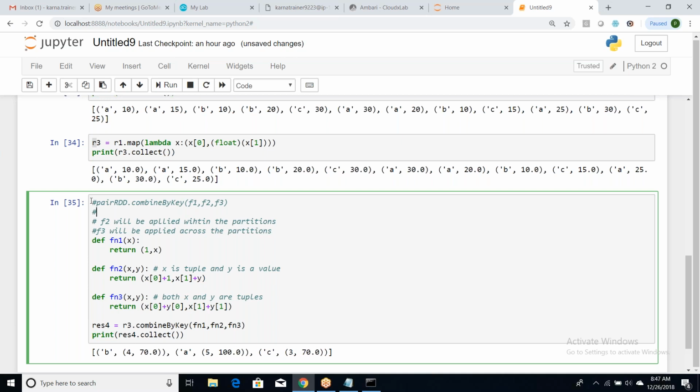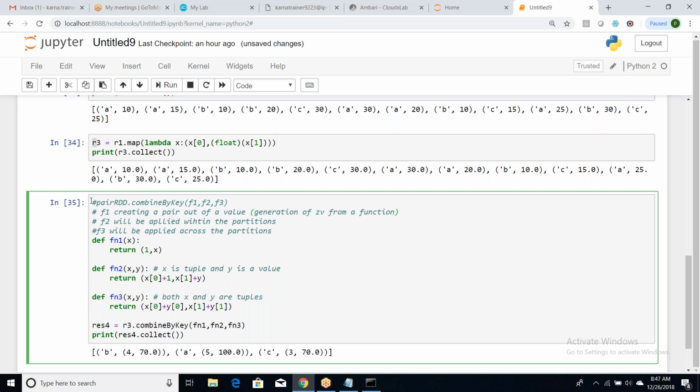Then what about function 1? What is function 1 doing here? It's creating a pair out of a value. This is nothing but generation of the zero value from a function. This is important, guys.